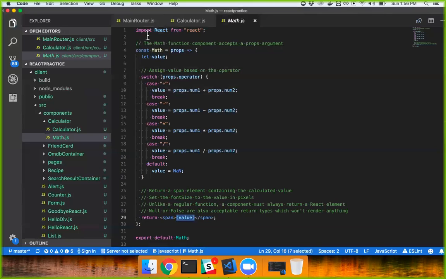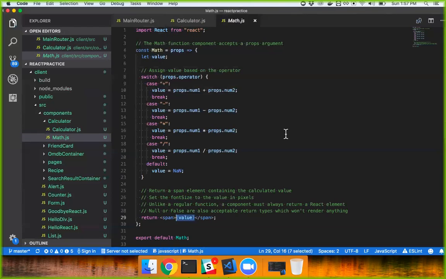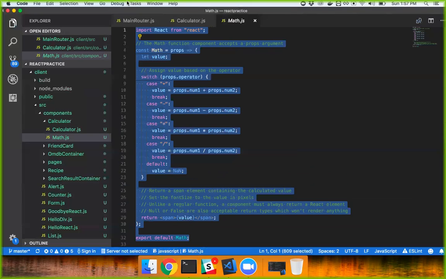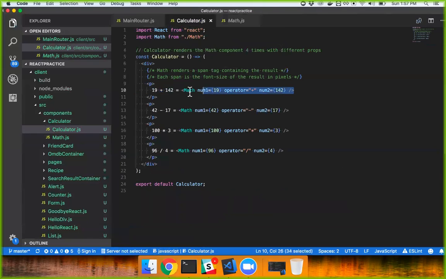So that's why what we see over here is, again, essentially a function call, and the function call results in an evaluation of an expression, right? So this is just us evaluating an expression. This is the function call, this component call. This is our component definition, right? And essentially, components are just like fancy functions. So if this is our function call, we're not going to display the function itself. We're going to display the result of the function. The result of the function is always returned back. Now, when I say the result, I mean the return value.